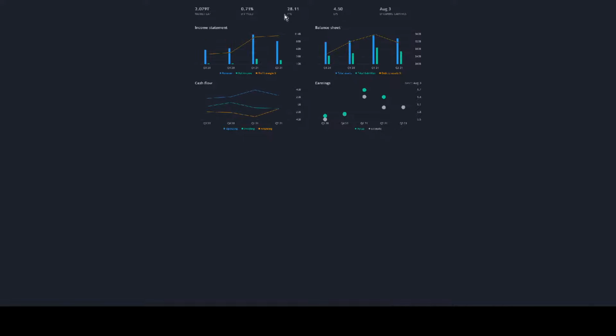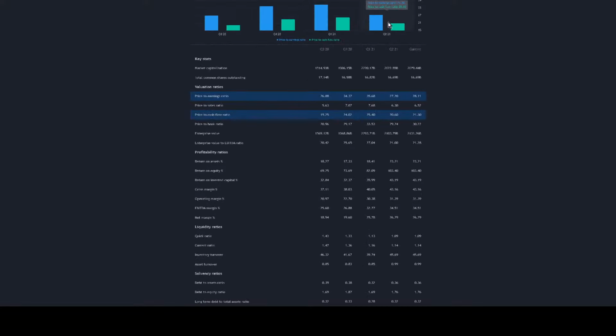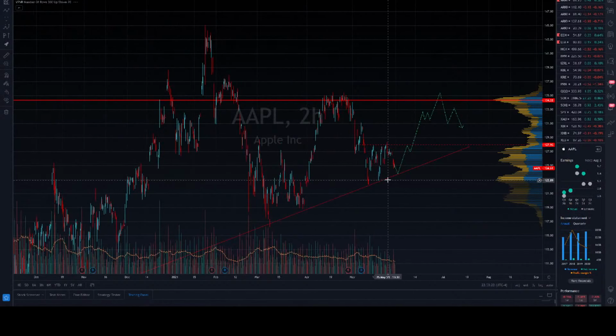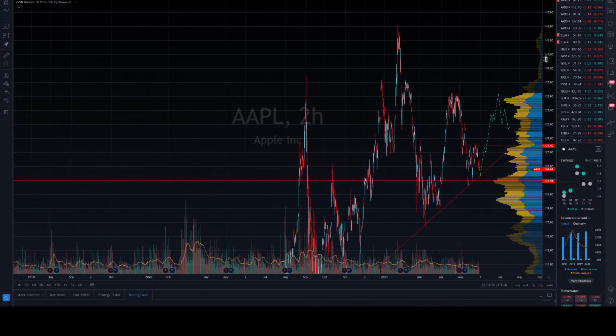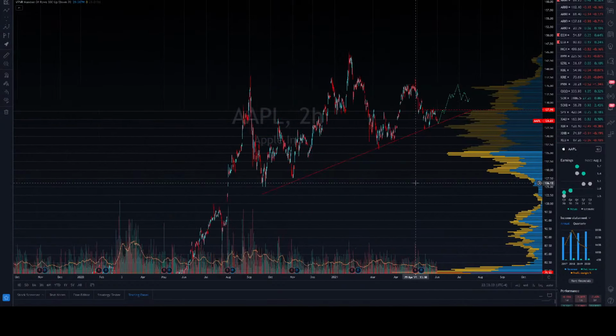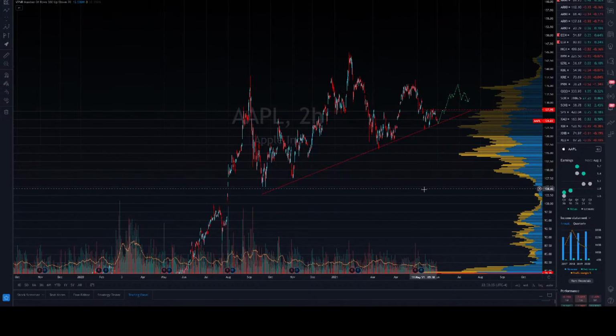Statistically, PE is 28, which is 30% behind SPY. It was 27 this last quarter. SPY PE is like 36, so there's at least a 25% upside here. So I think Apple will eventually be at 150, we'll see, especially for a growth stock like Apple. The price it's at right now is mainly from a lot of institutional dumping, and I blame Berkshire Hathaway almost completely for it, actually.